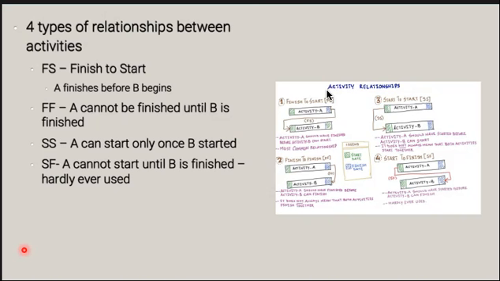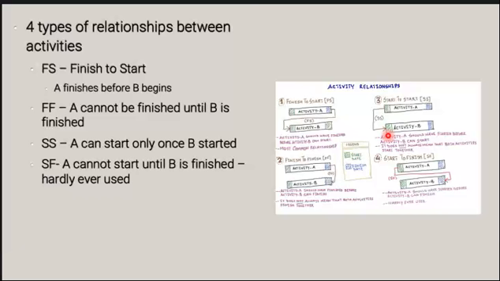We also have start to start, which essentially tells us that an activity should have started before some other activity can start, and it doesn't always mean that they start together. So, for instance, campus hiring or a hiring process, and the second activity would be induction. Obviously, the induction can only start after hiring has started, and they are related to each other by their start dates.